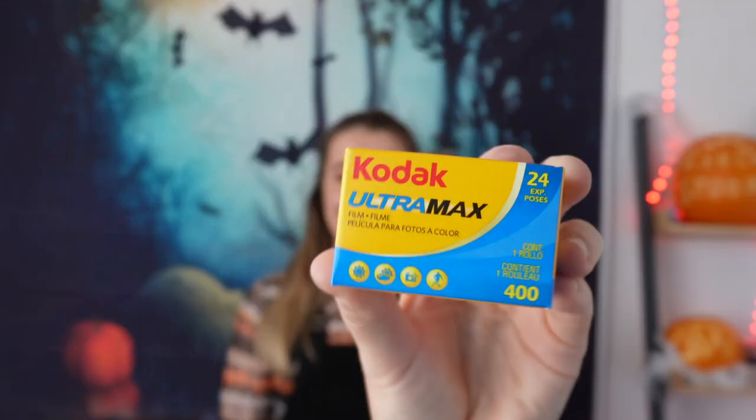So to get started, let's go through the things you'll need to make your own pumpkin pinhole camera. First off, what film will we be using, Shannon? We're going to be using Kodak Ultramax. We've chosen to go with color film today because the Wonderlab can turn it around faster for us. We've chosen to use a high speed film — I would recommend starting with a high speed film when doing pinhole cameras, whether black and white or color.